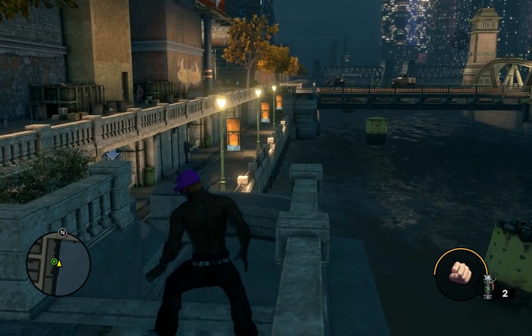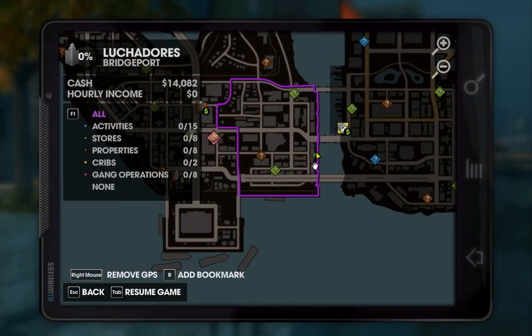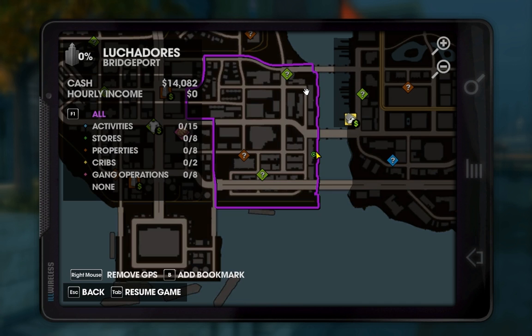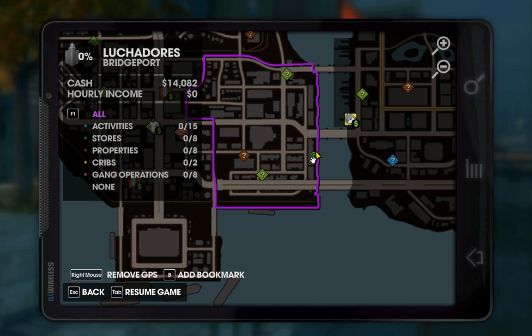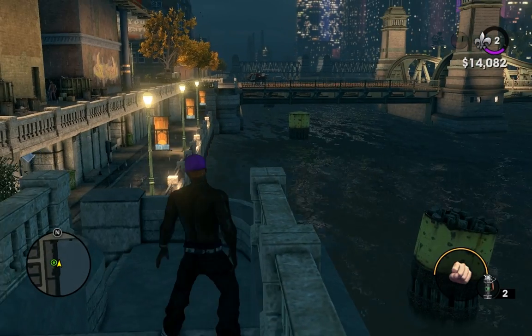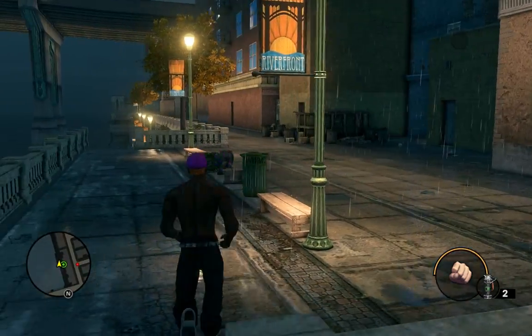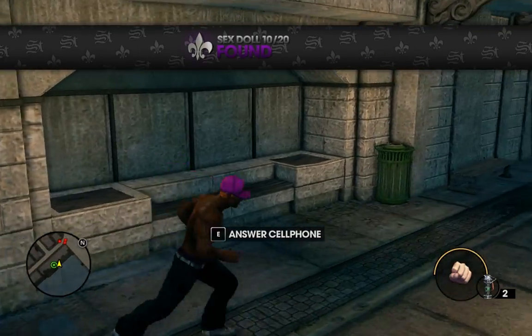Alright, we're at the next collectible location. This one's a little bit hard to see from the air. I'll show you where we are on the map currently. We're in Bridgeport, Luchador's territory. And as you can see, there's the eastern side of the island or landmass, whatever. Below this middle bridge, the thickest, not including this one, which is technically divided, I guess. You'll see this strip of buildings. And if you can get to the rear side, that's where I landed my helicopter over there. Run around behind these buildings and you'll see these kind of walkways that lead you down to a lower level. And this upper one here, you'll find a Sex Doll times 20.